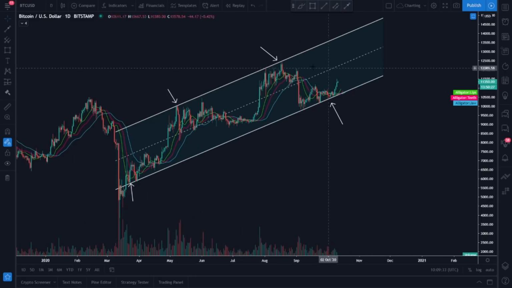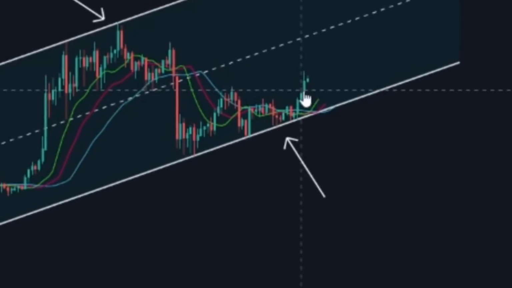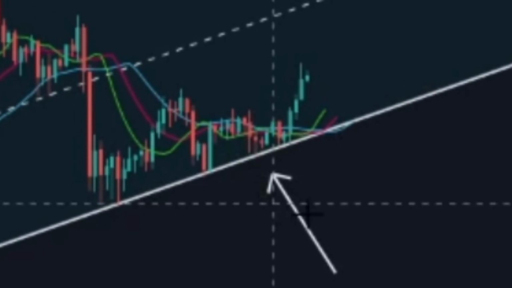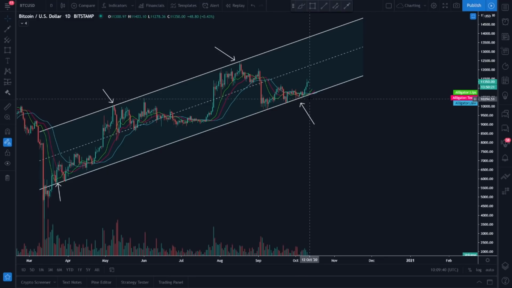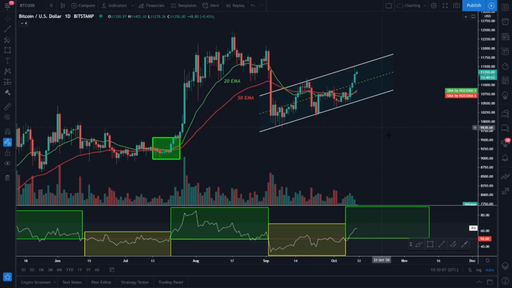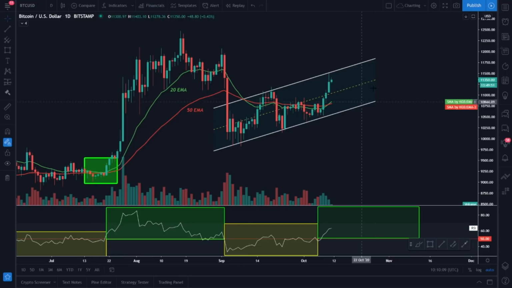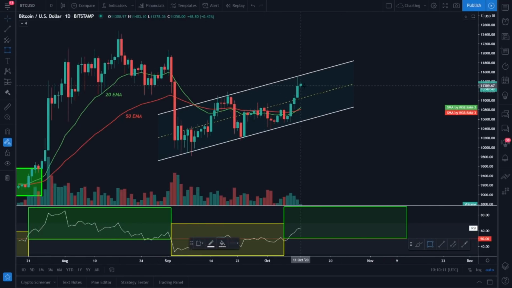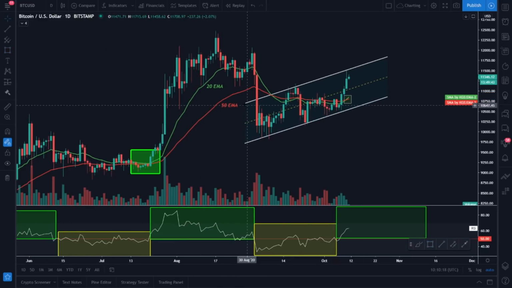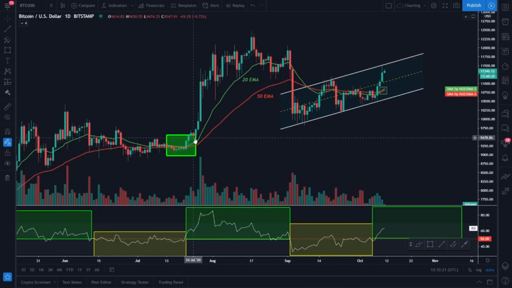And right now, if we look at this price structure, not just the crossover of this Williams Alligator indicator, but also the 50 exponential moving average crossing over the 20 exponential moving average. Let me switch the chart. So now if we look at this price action of Bitcoin, I told you guys, hey, if you see this green line crossing over the 50 exponential moving average, just like with the Williams Alligator indicator, that also indicates a very bullish scenario.